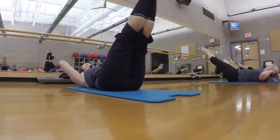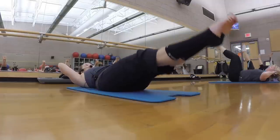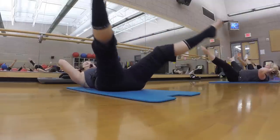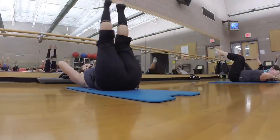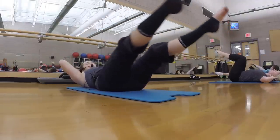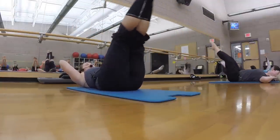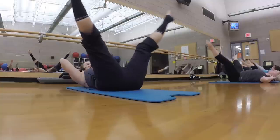Lower down. As you come up, stay up at the top. Reposition the torso and lift. Open the legs and circle down and through the middle. Again, the circle size is being determined by the strength of your core today. How tired are you? How fresh do you feel?